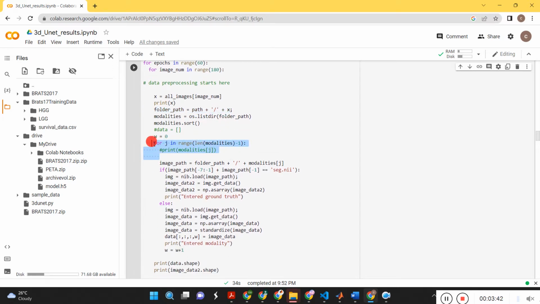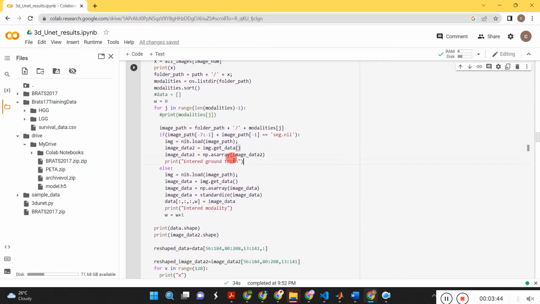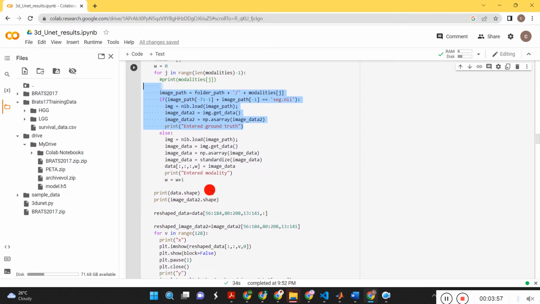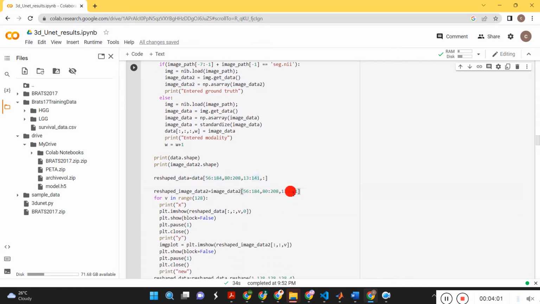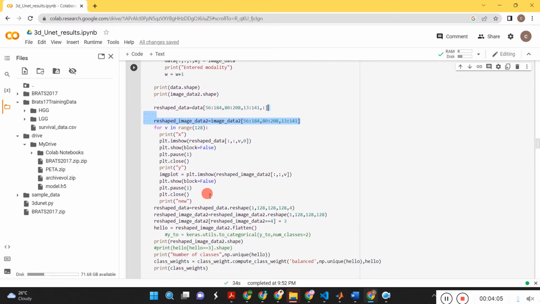Then for the ground truth, that means the mask image, it gets the mask image. This is the original image, and this is the mask. Then reshape the data and the mask as well, and display the images and the mask.